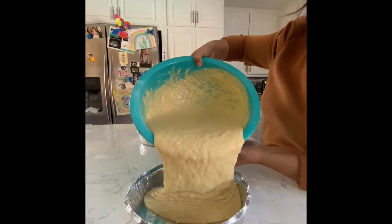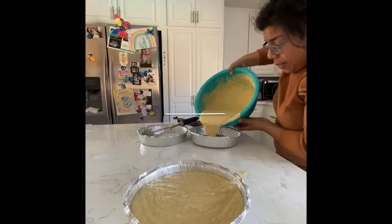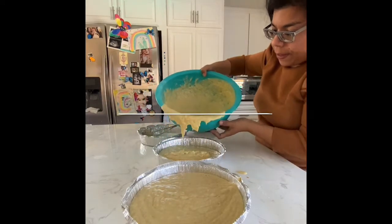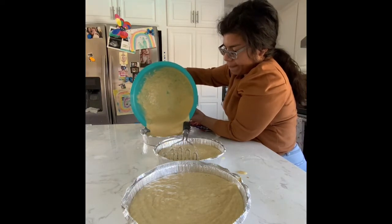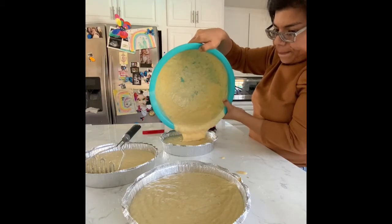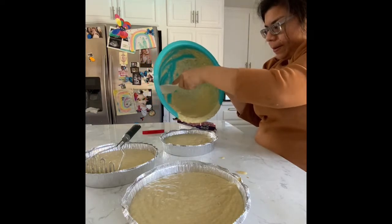So I got these bowls at Cafe Rio and they make amazing banana bread tins. They came out to 3 perfect banana bread tins.